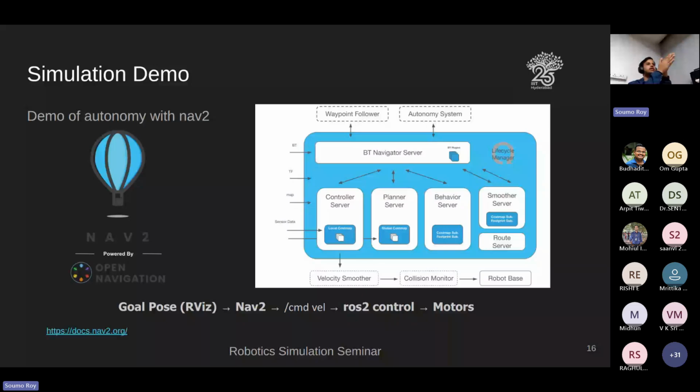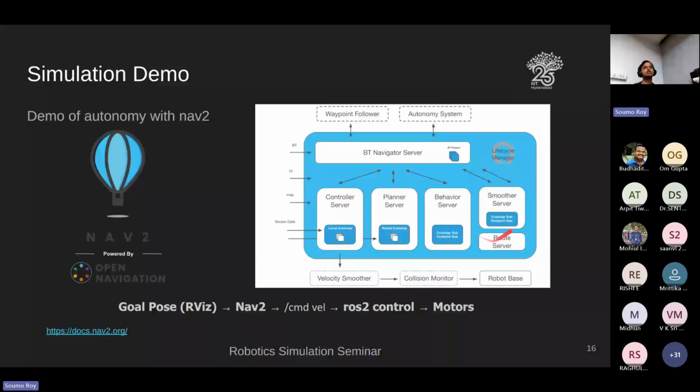You want a smooth trajectory, right? When a car overtakes, you do not want a hard trajectory of a robot suddenly turning. It would cause damage to the various motors of the robot if I suddenly turn the robot. And a lifecycle manager helps to manage the entire lifecycle of this.